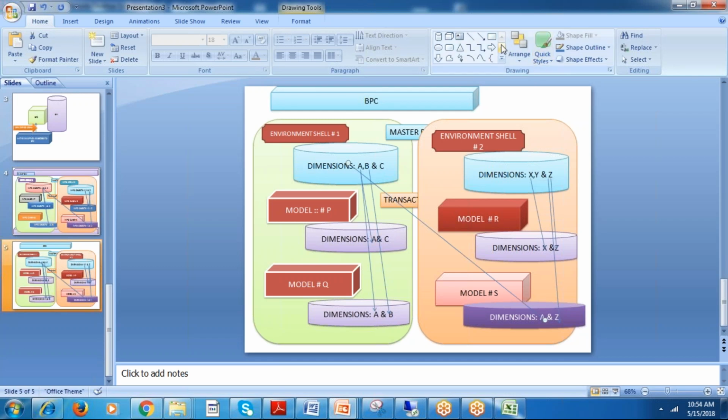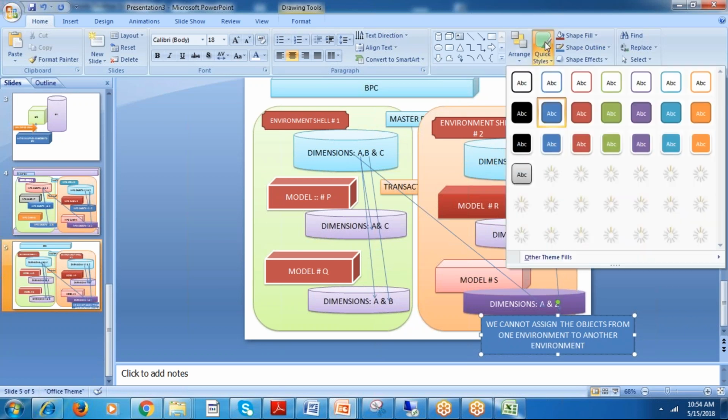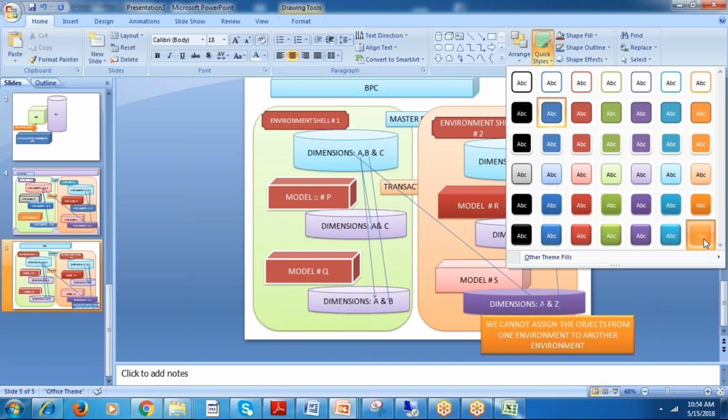We cannot assign objects from one environment to another environment. So this is not a possibility in BPC.